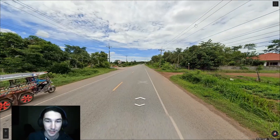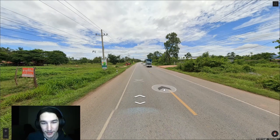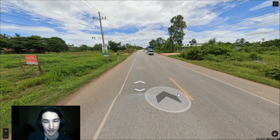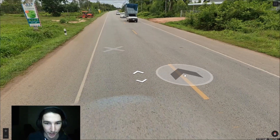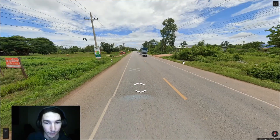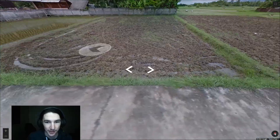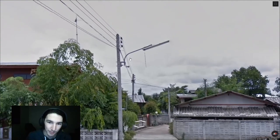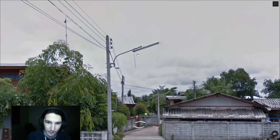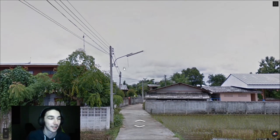Another thing to help differentiate the two is that Thailand has Generation 4 camera coverage — the image quality is insanely good — and Cambodia doesn't have the most recent camera generation. Another indicator is the blue cars for Gen 4. A couple more clues for Thailand: you get a lot of concrete roads, which are most common in Thailand and the Philippines, and you also get these poles with small holes in them along with a distinctive light hanging off them.